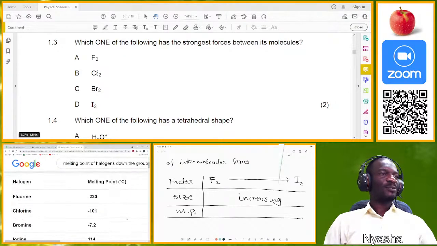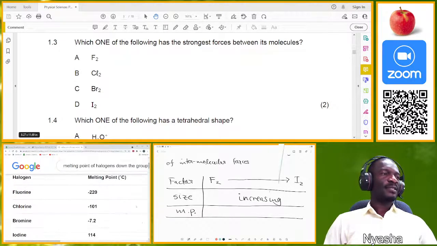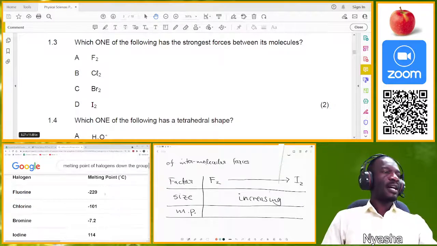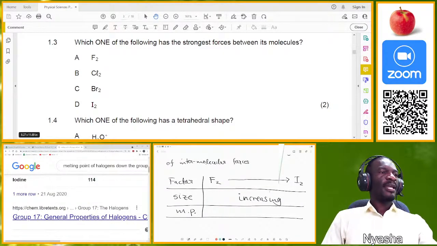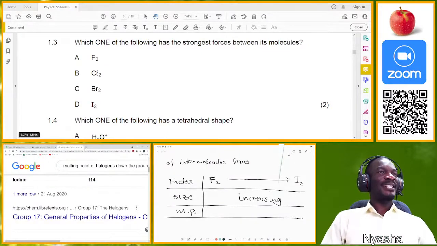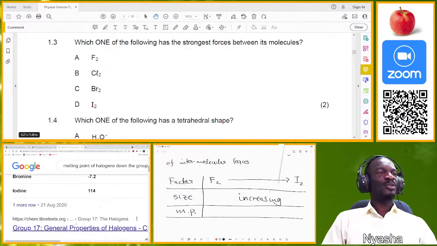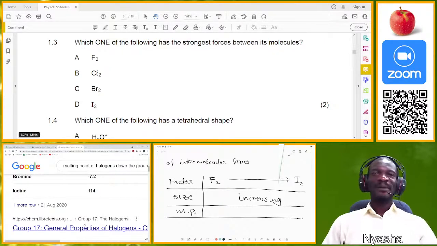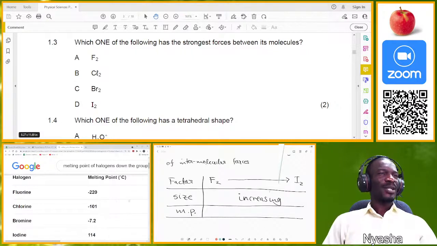Look at what's happening to these melting points. If you have a textbook, please check in the textbook so that you verify these values are from a source or a website called ChemLibreTexts. It is important to make sure that you use a data sheet, because anyone can write a website. Even I can write a website if I learn how to. Then I put some numbers. So what if I'm wrong, right? So let's also be careful of sources.